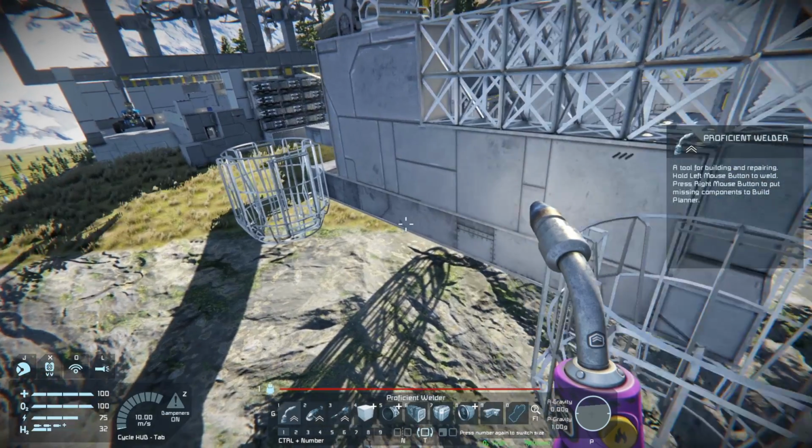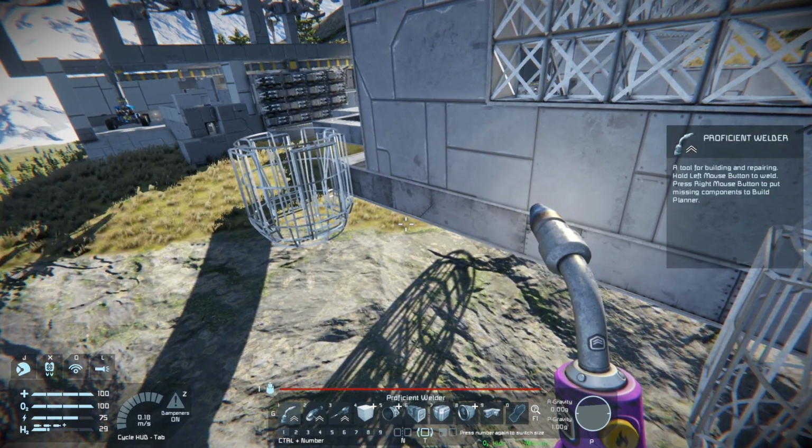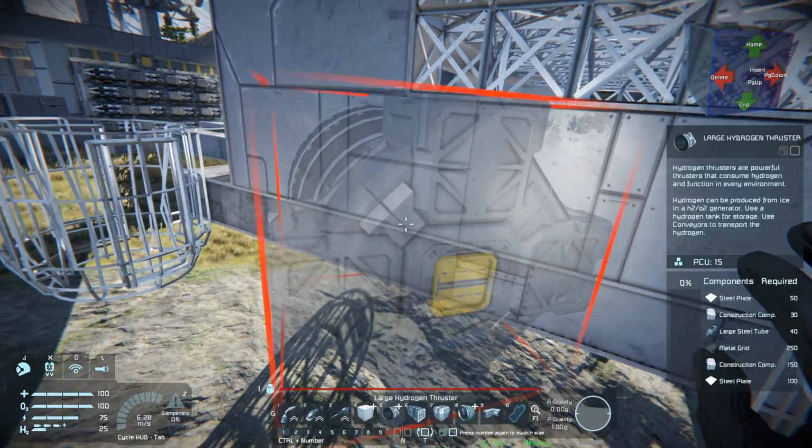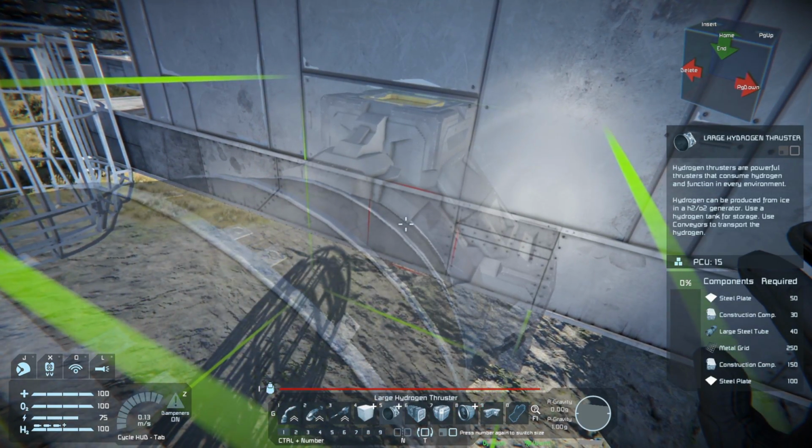All right, so we are going to need some upwards thrust. That's going to be something that's going to work in space. So we will put some large hydrogen thrusters on here as well. Again, all these thrusters are coming off.